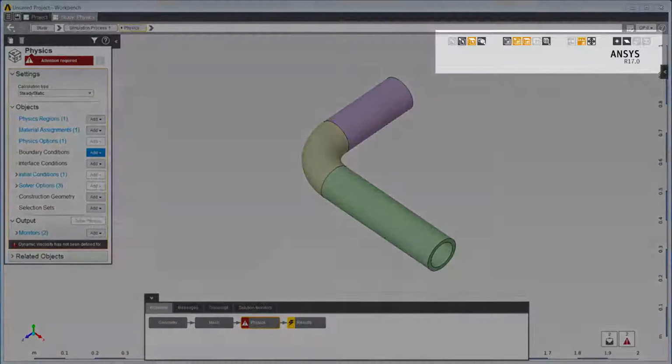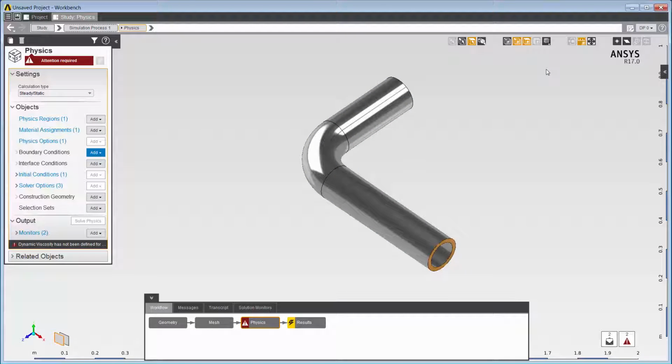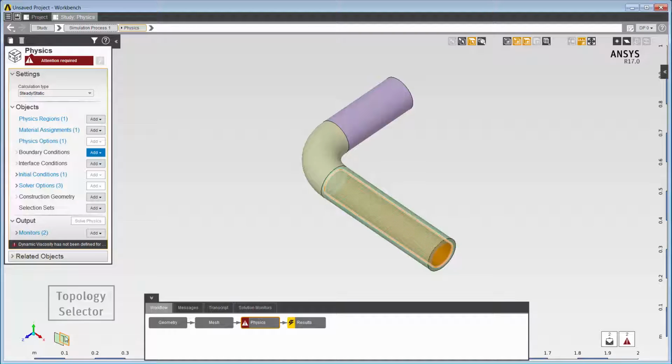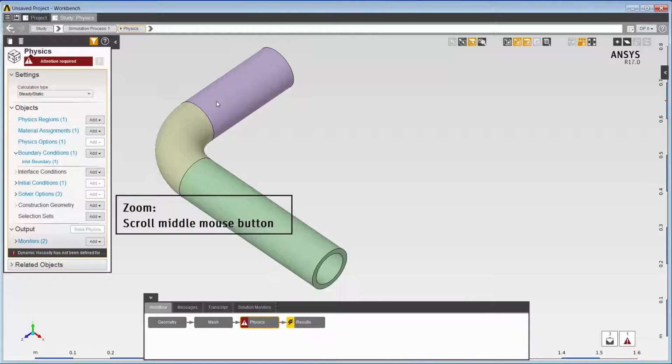Now let's demonstrate some of AIM's graphic tools. Several tools are available to pick specific components of the model with selection filters. For instance, select only bodies, or select only faces, or see different views by hiding the edges or faces, or making the model translucent. We can also realistically render the model using the Enhanced display. The Topology selector makes easy work of selecting an internal or hidden geometric entity. You can manipulate the model in many ways using a combination of keyboard and mouse.